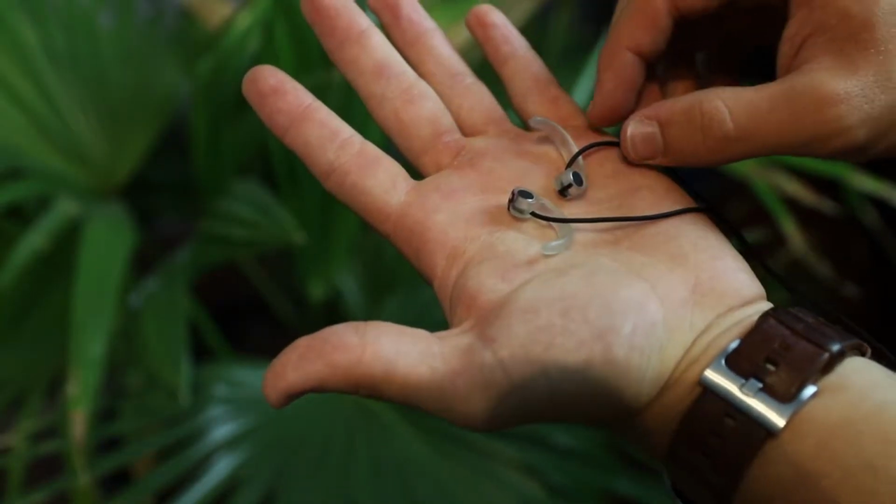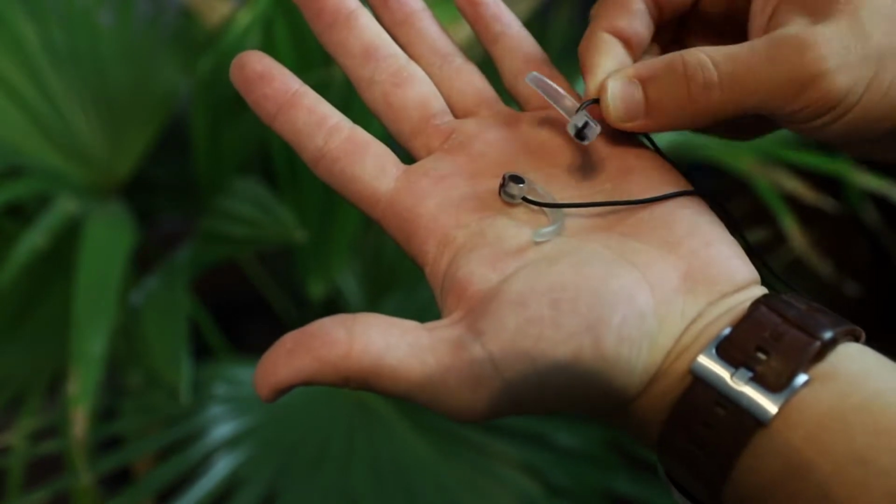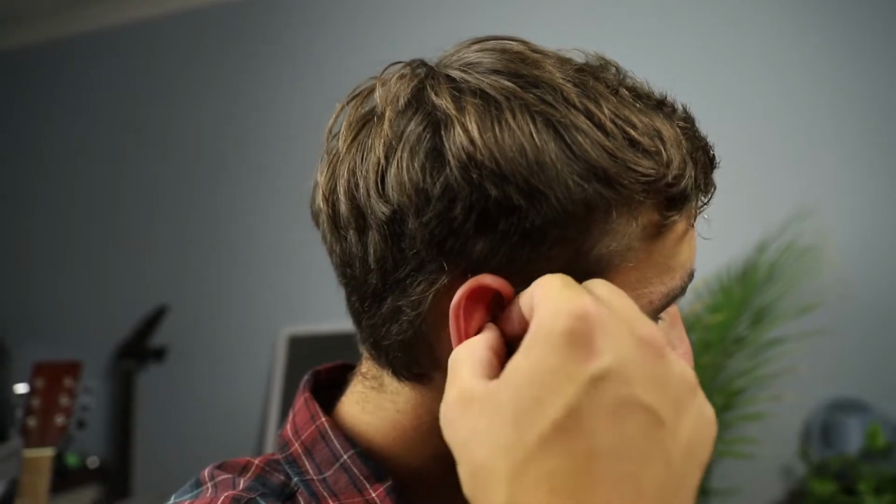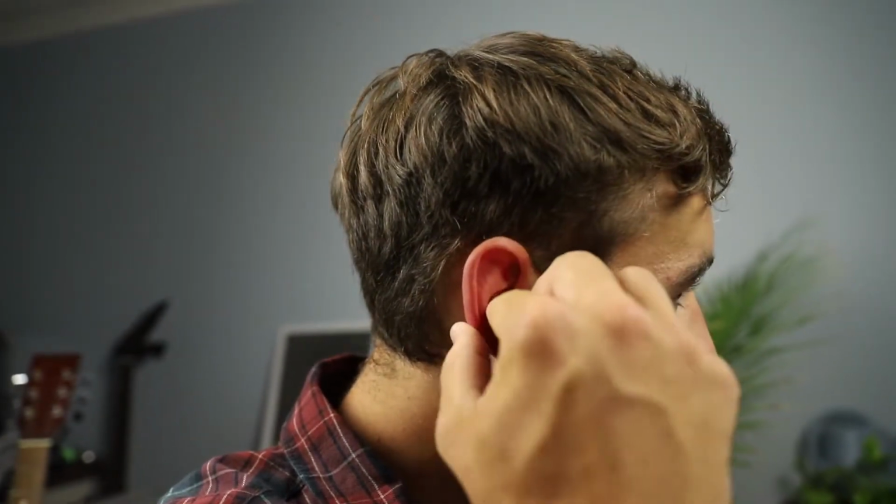These are the SP TFB2 microphones from soundprofessionals.com with the standard sensitivity option. They're designed to be worn by a person like in-ear headphones in order to very easily capture high-quality binaural field recordings.